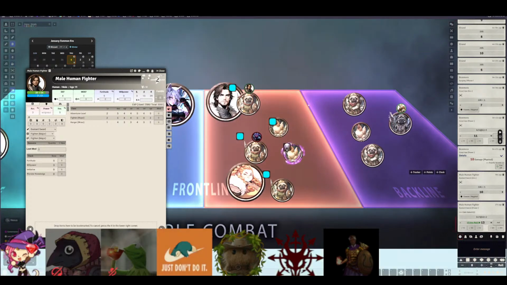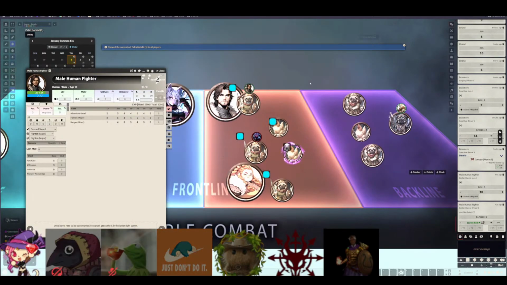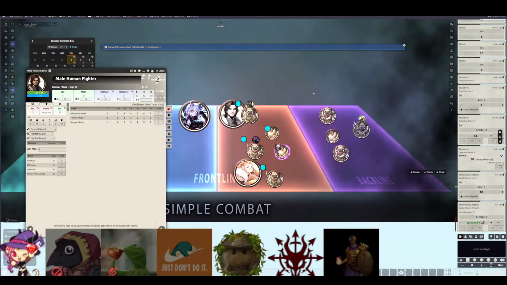The rules for non-lethal combat: all you do is say, I knock them out. There are no special rules or anything. So if you look at these guys and you think they're too cute, I gotta spare them, that's fine. I'm just letting you know there are no mechanics in place that make it more or less difficult to do that.